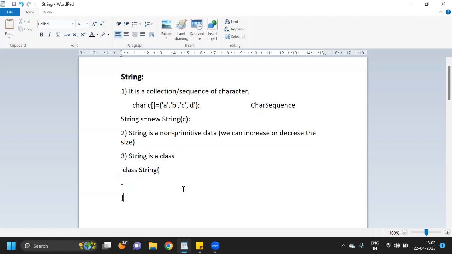It can extend Object. Object is a super class of all the classes, because String is a class and we have a super class that is Object.